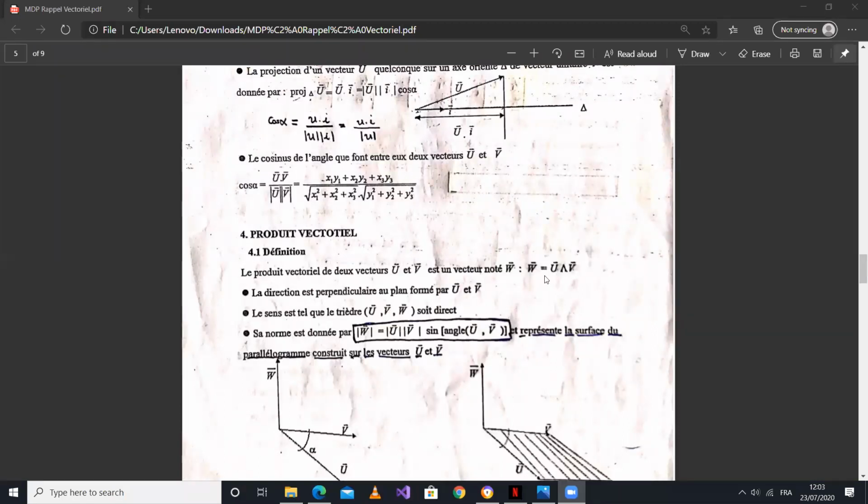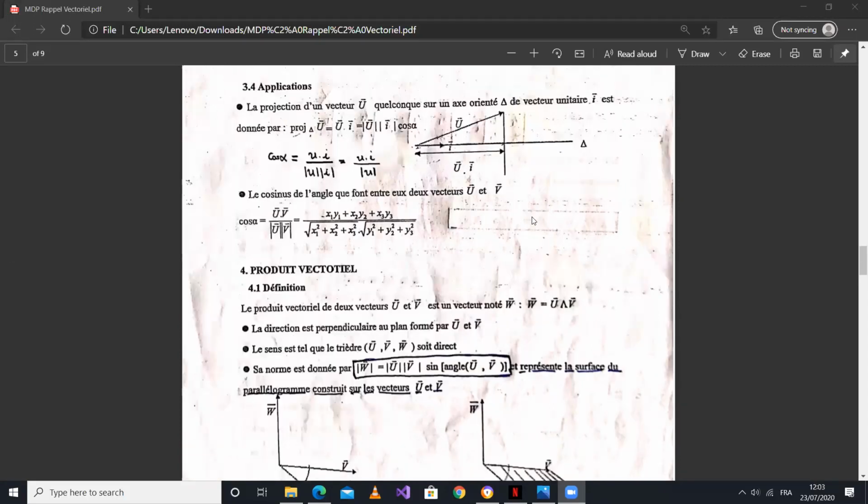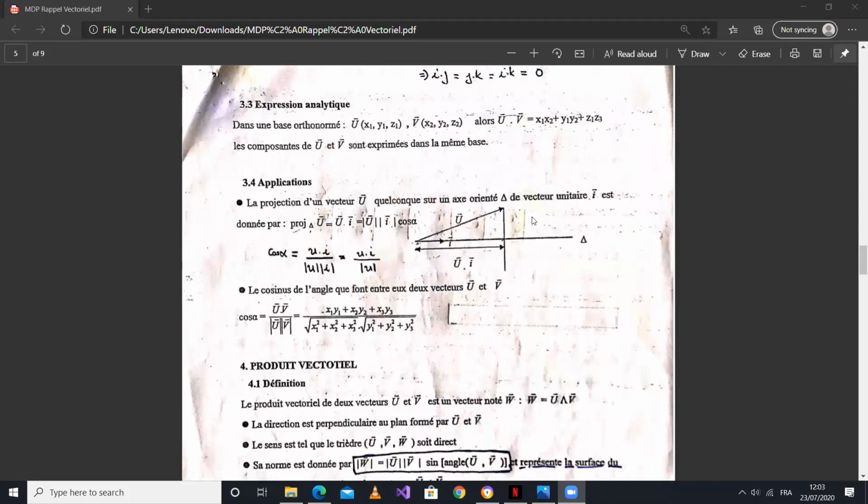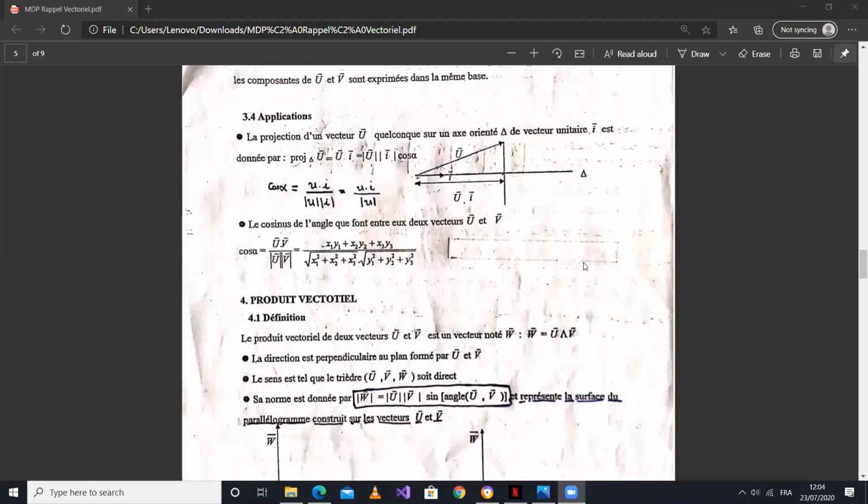There's something I forgot to mention yesterday on the produit scalaire, and it is that whenever you are calculating the produit scalaire, the answer or the result is a scalar quantity. It's not a vector, it's a scalar, or it's just a number, just a magnitude. So if the answer is 5, you just write it as 5, and that's it. If your answer is 2, you're just going to write it as 2 because it's a scalar quantity. That's why we call it produit scalaire, because the answer we are getting is a scalar.